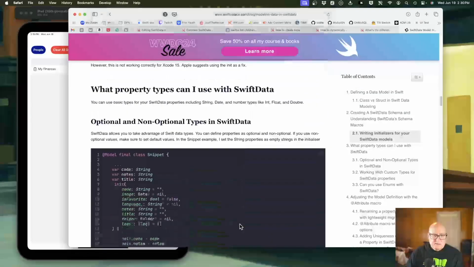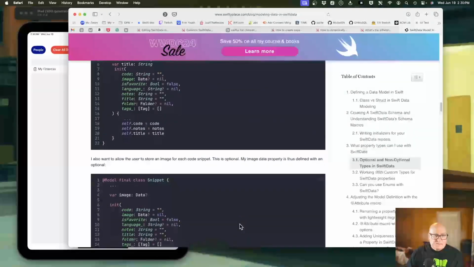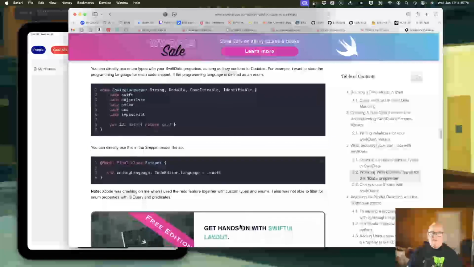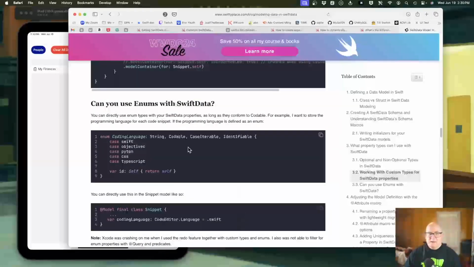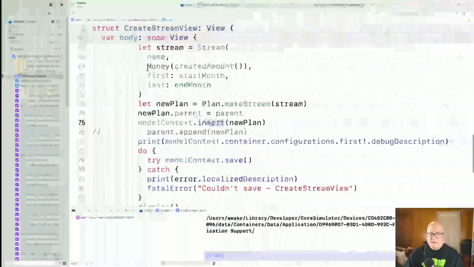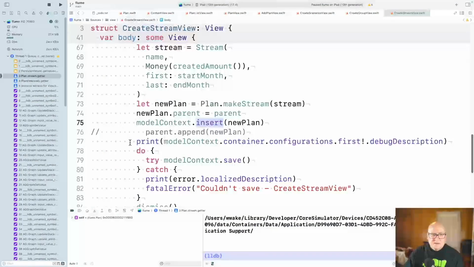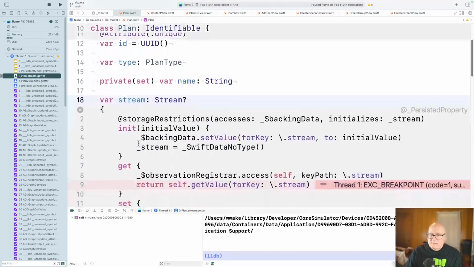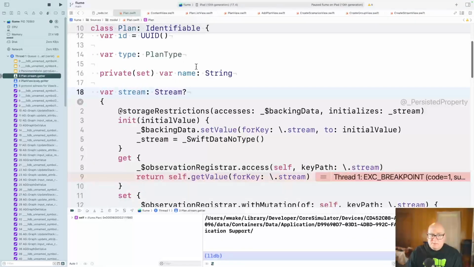So maybe we're hitting the fact that... Okay, maybe the database is not right. So it's coming in and it's trying to ask for a stream to show it. And it's got a stream property, so I don't know how that gets there.